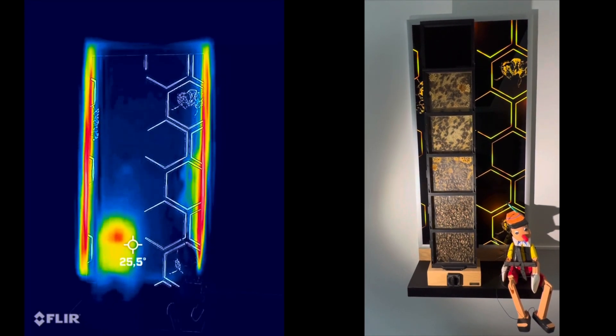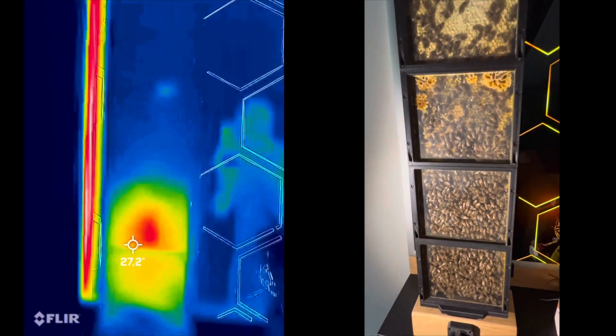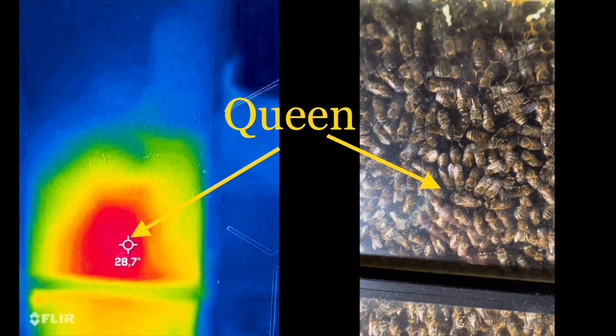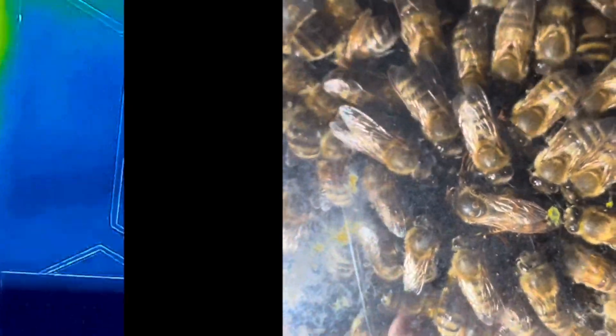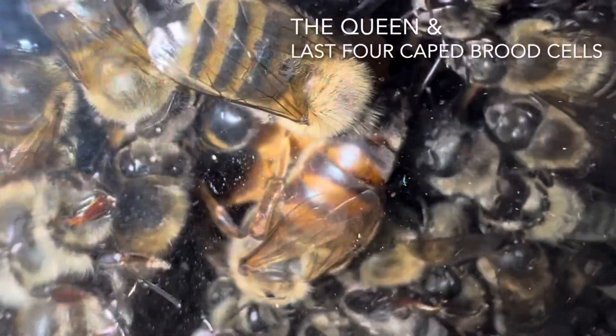This pollen is extremely important for overwintering bees — without it, they cannot develop the fat protein body which makes them long-living. The proper position of the queen in the hive, together with most colony members, is shown by thermo vision camera. Just above this point, bees accumulate all their winter food stock. The queen always stays in the warmest location in the hive, here together with the last capped brood cells.